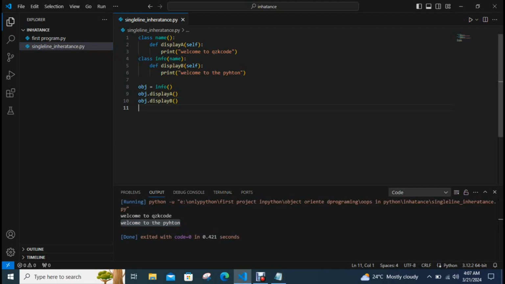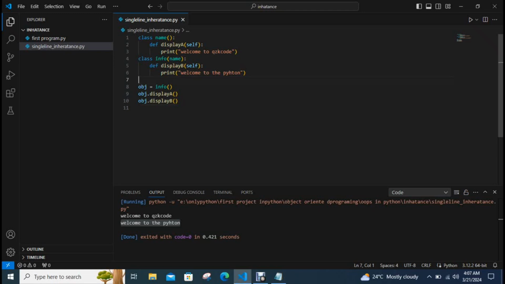Now talking about multi-level inheritance. Multi-level inheritance means we can make multiple classes and call them with one object. Repeating, we can make multiple classes and call in one object. So how is it possible to do that?